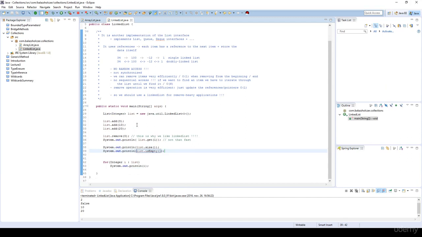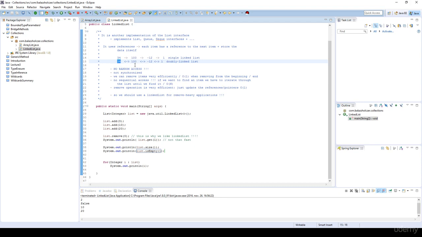What's very, very important to see is that the underlying structure is completely different. We have this pointer, and every item in the list points to the previous item and the next item. That's why when we remove something, we just have to manipulate the references.